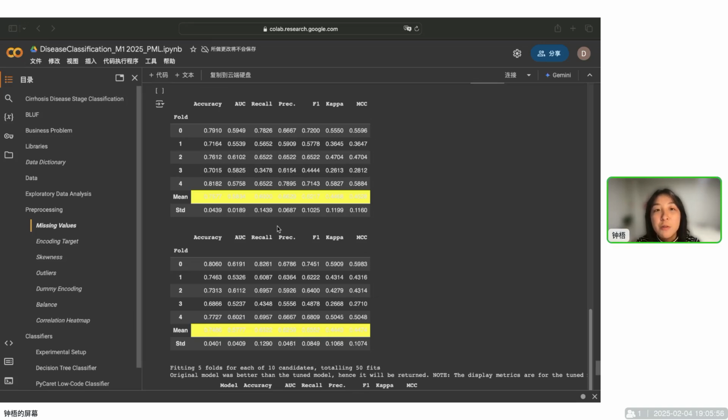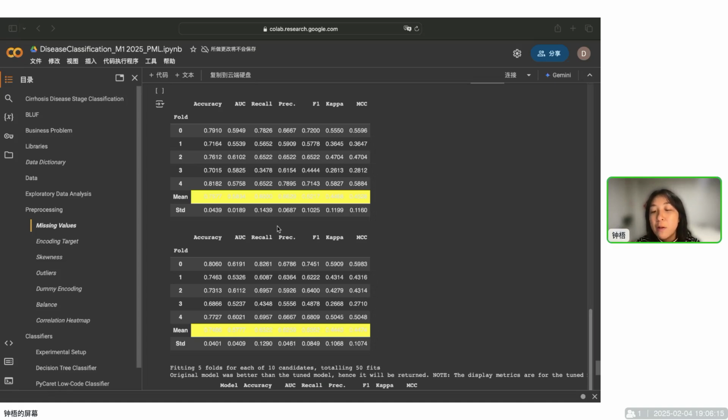And when it comes to the model performance, we can see tree-based models like extra trees or random forest demonstrate high accuracy and a really balanced F1 score. So they're very suitable for broader screening applications.